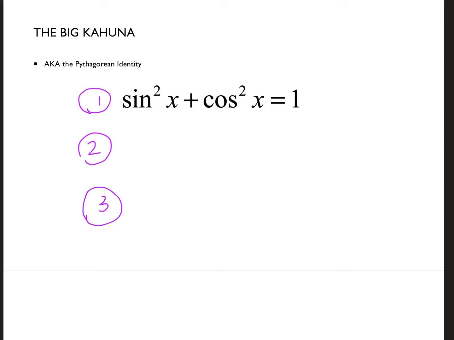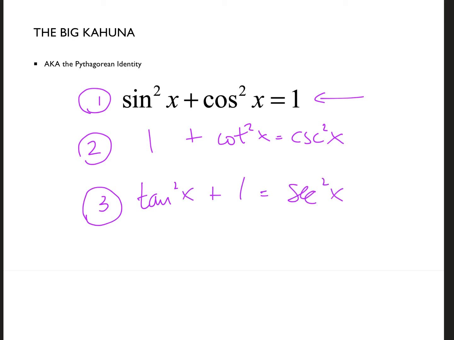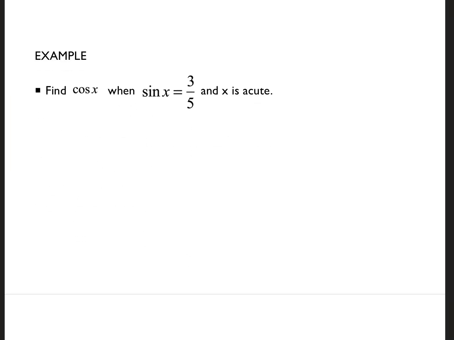So if you took this original equation and you divided every single term by sine squared, you would get another alternate version. You would get 1 plus the cotangent squared equals cosecant squared. All right, and likewise, if you went back to the original number 1 and divided everything by cosine squared, you would then get tangent squared plus 1 equals secant squared. Okay, so knowing that and a lot of other information, let's see if we can do some of these examples.